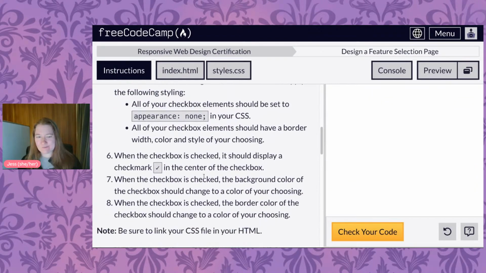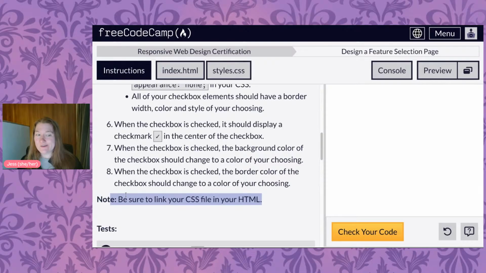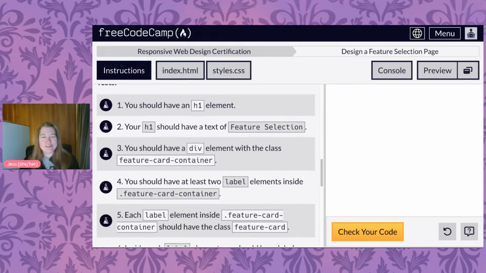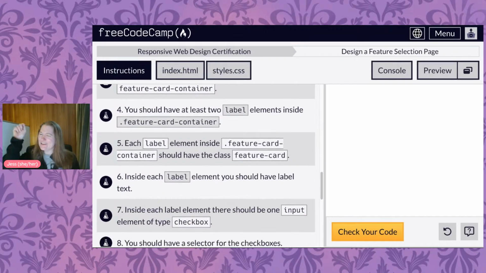When the checkbox is checked, the background color should change. And this note, make sure to link your CSS file and your HTML. Feels like a very, very specific accusation, doesn't it? I wonder who forgets that. And here we've got our tests for what it's going to ask your tests to show as passing in order to get a little tick mark credit for this.